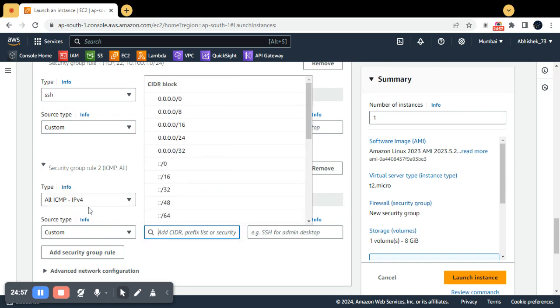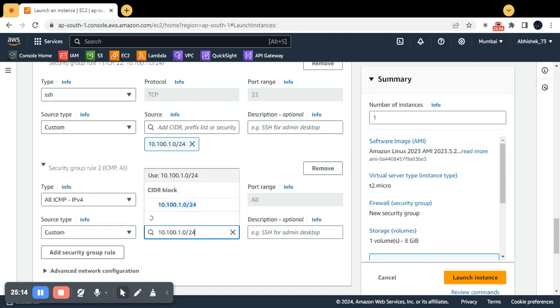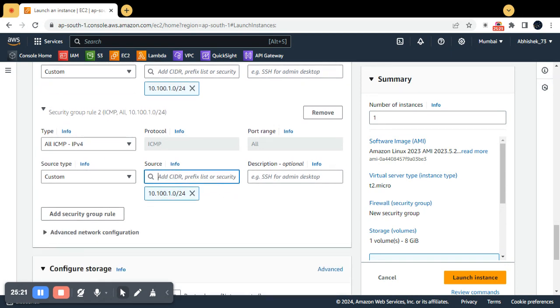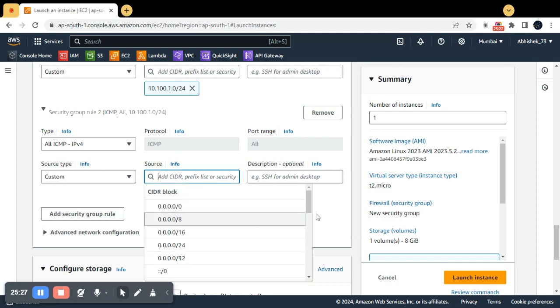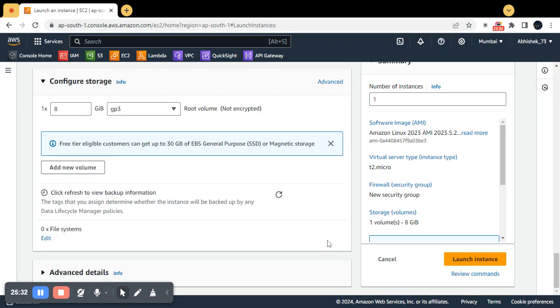Why are we using all ICMP? Because we want ping requests, so that's why we are selecting this. And now the same IP address range /24, the same as for SSH, and this one is for ping, as we are showing in the diagram. Check, review and launch.